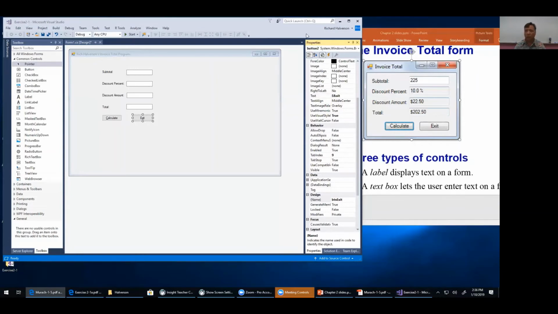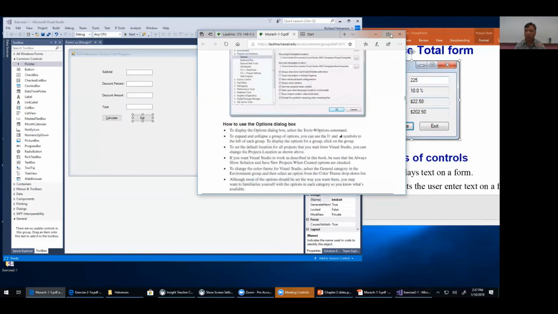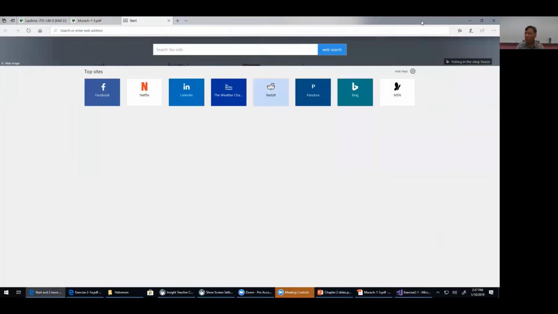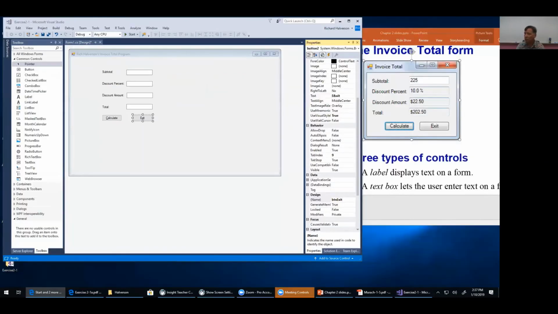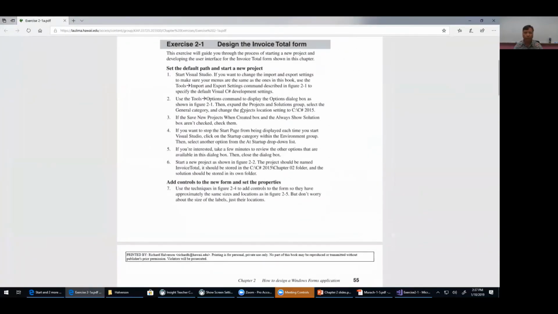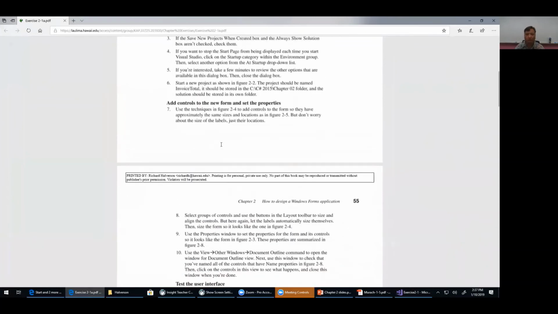this thing, the assignment. No, this is the textbook. Where did I put the assignment? Here it is. This first part is if you have Visual Studio on your own computer at home and you want to set it up the first time, so files are saved in particular folders and so on. But you're using this, so you don't need to. There's no way I can check this first part anyway.